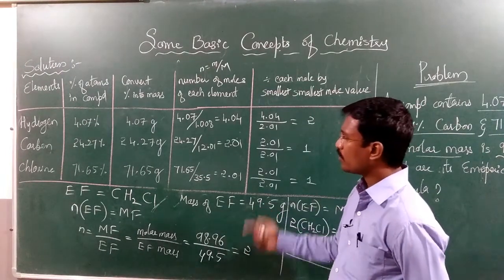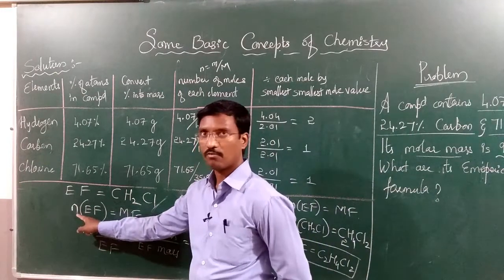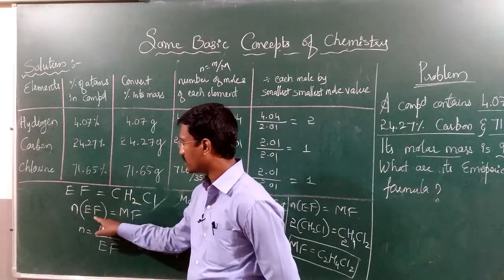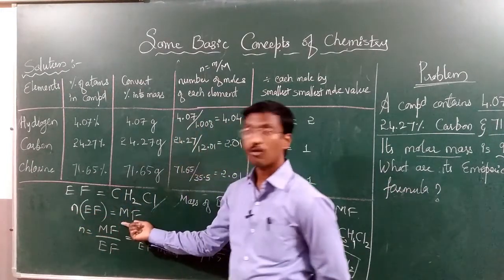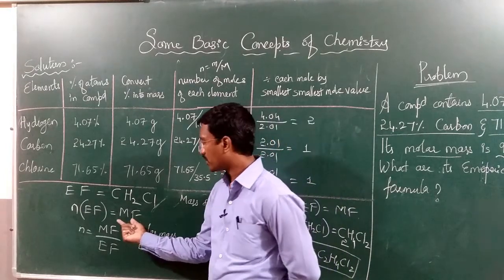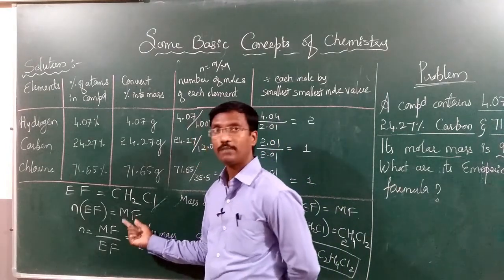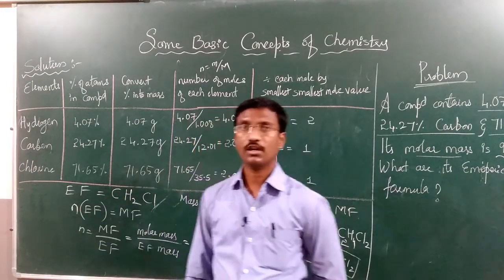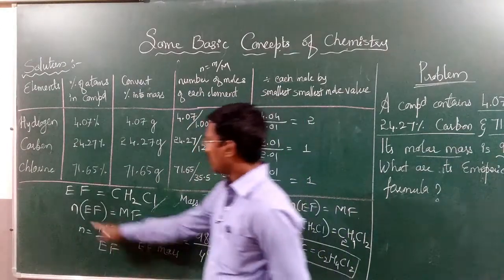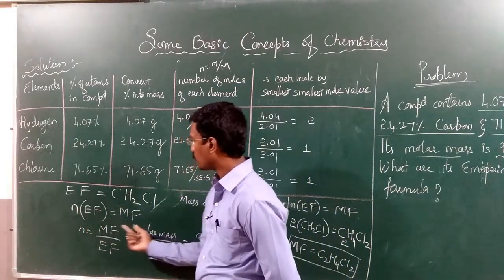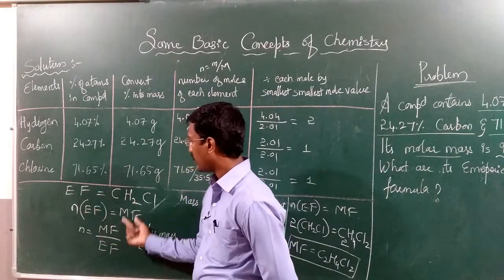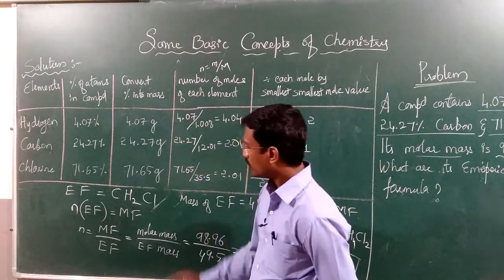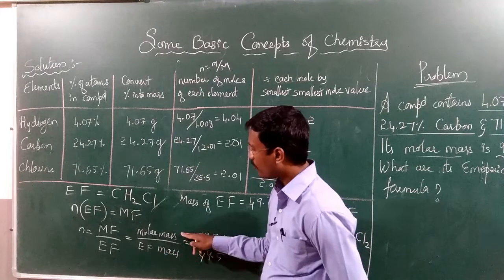So using this one, N means the number of moles of the compound, which is multiplied with the empirical formula. With this empirical formula, we are going to get the molecular formula. So this is how we get the molecular formula. The molecular formula can be determined by multiplying the empirical formula by the number of moles. To calculate N, you just send the empirical formula to the right side, so it becomes the molecular formula divided by the empirical formula. Here I am writing the molecular formula in the form of molecular mass.